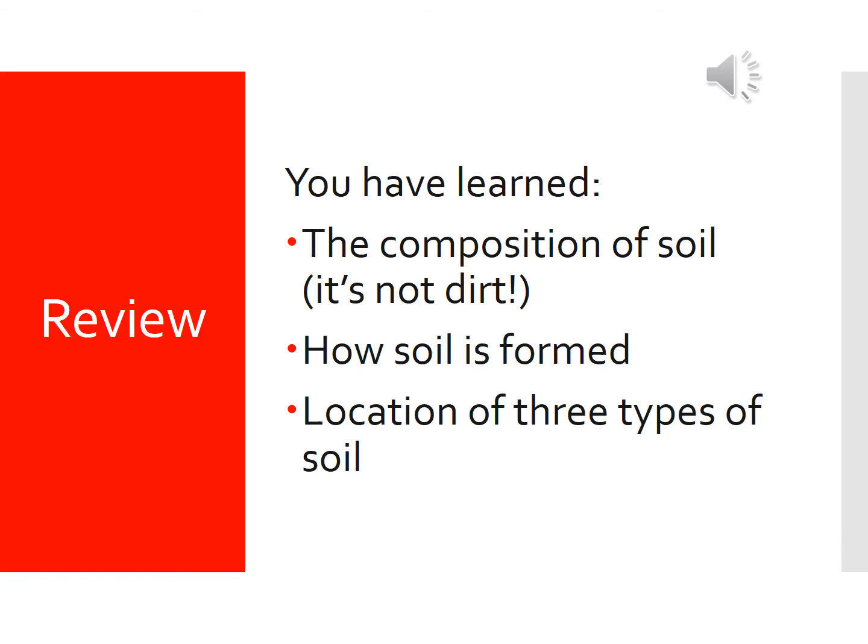Okay folks, just a wee summary of what we've done so far. We first looked at the composition of soil. It's not just dirt or mud, it's actually the foundation of civilization. So it's made up of organic matter, minerals, air and water. Next we moved on to look at how soil is formed, so our TRDCOP, so hopefully we know what these stand for now. And the last thing, the location of the three types of soil. The next thing that we're going to move on to is how a podzol is formed.